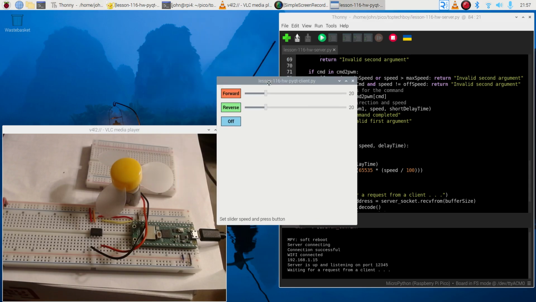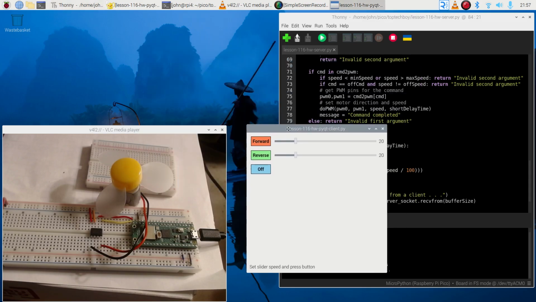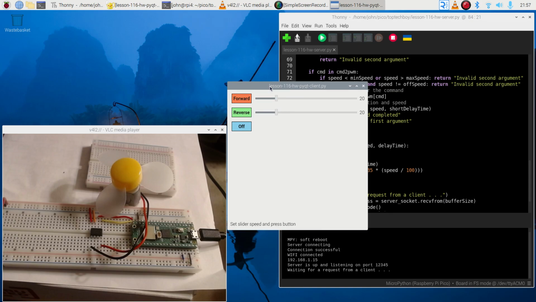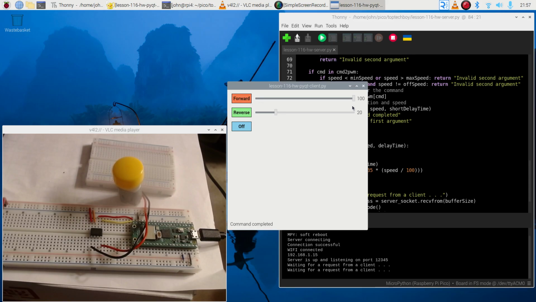So he's up and running. Now let's watch over here. I'm going to move the forward button over to 100, and I'm going to click it. And the fan is spinning. And bring it down to about 20%.